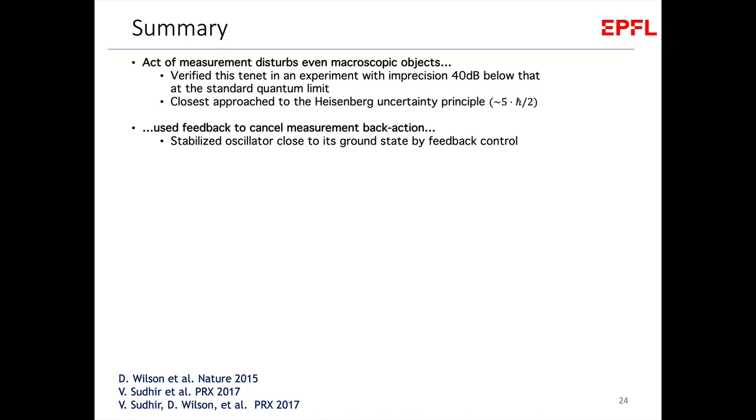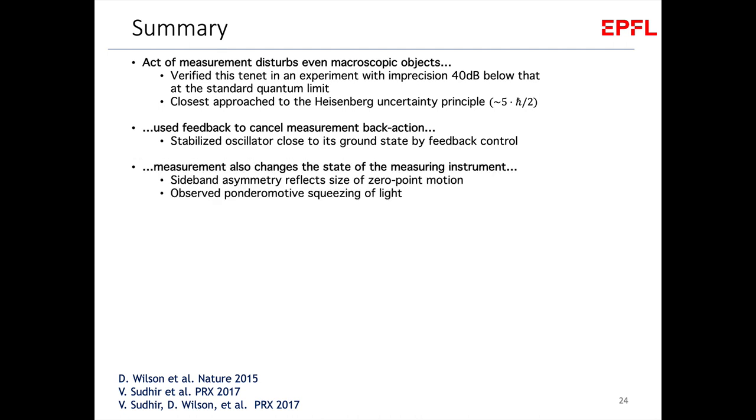You can also use this measurement precision to do what we call feedback cooling. And this feedback cooling is truly a quantum feedback because you're canceling a significant portion of the quantum back action; in our case, it is more than 20 dB larger than the final occupancy. And we also show that the very fact that you can measure with an optical light field very strongly allows you to generate quantum ponderomotive noise. So quantum back action is actually a very precious resource and can be used for quantum enhanced force metrology. Now, nevertheless, the amount of improvement that we have observed right now is very modest.